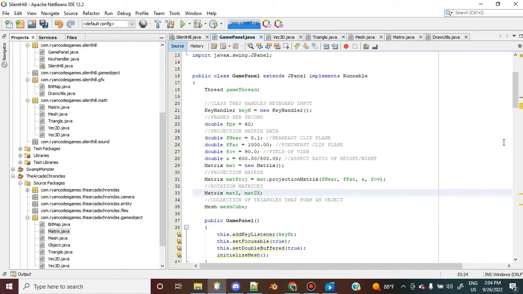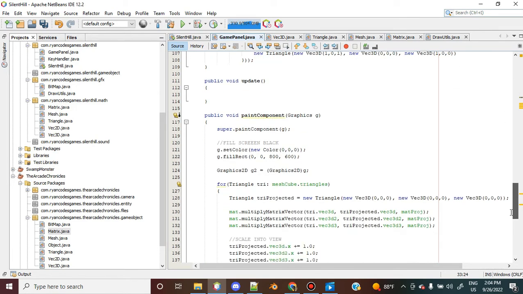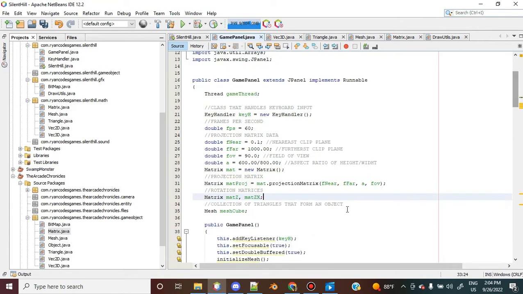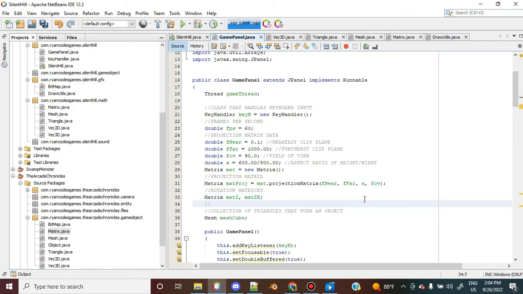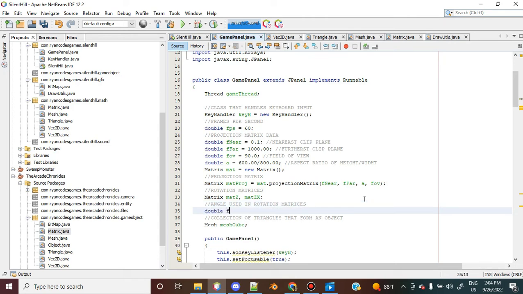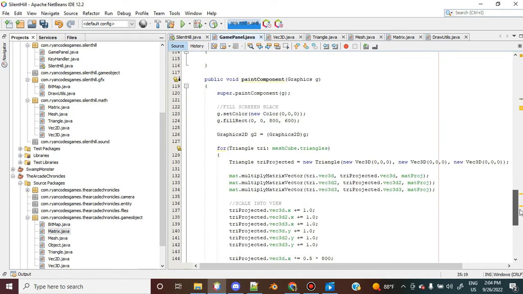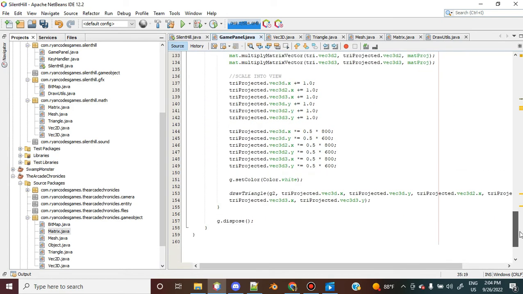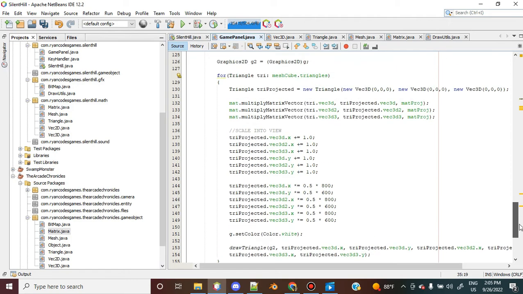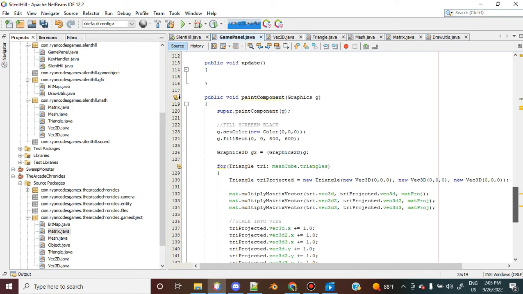So this is going to be rotation of Z and X axis. And then I'm going to create the angle used in rotation, call it theta. Theta is usually the Greek term used for handling trigonometric angles.